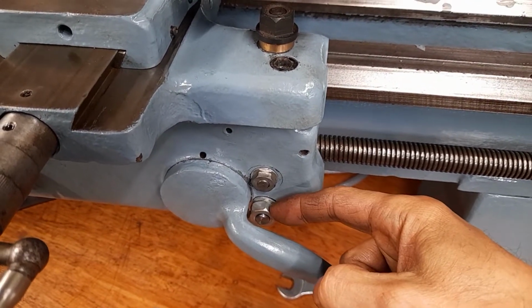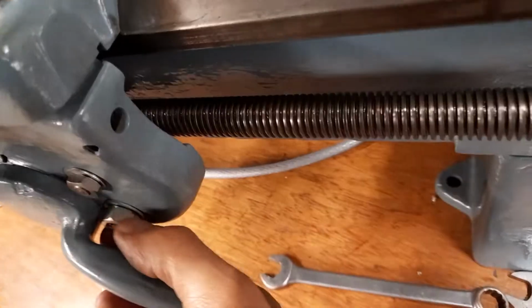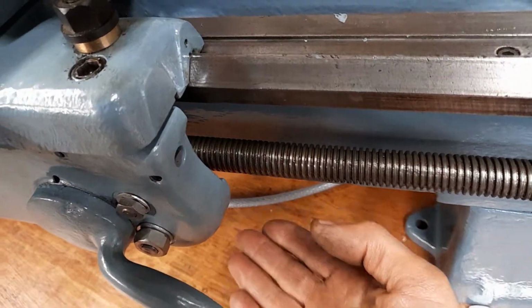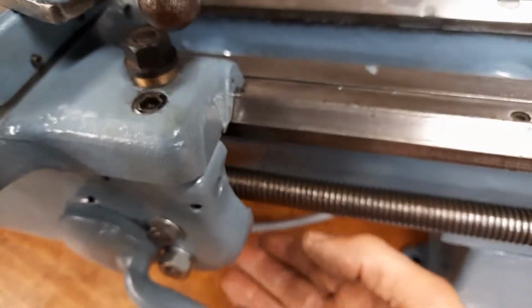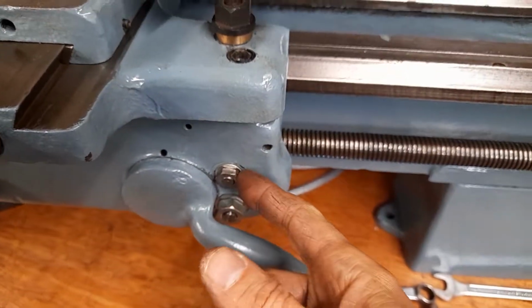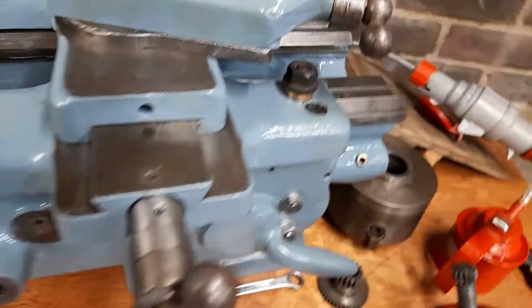I've now made this with an eccentric, so when I rotate this, it's like a shoulder bolt. When I rotate this around, then I can adjust the way that the half nuts are spaced apart from each other. I'm going to do the top one as well when I get around to it, but it has already greatly improved it. So let me just quickly start up the lathe.